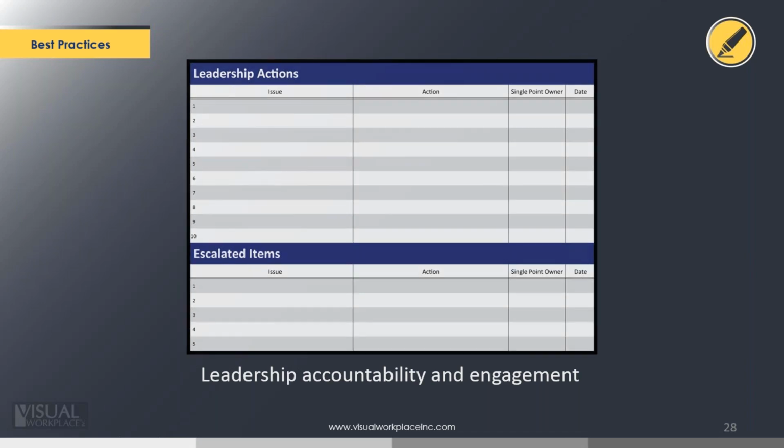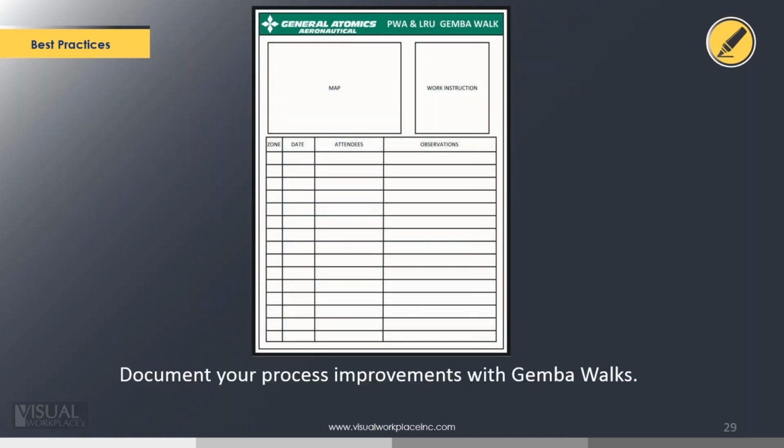I talked a minute ago about Gemba Walk. If you are using Gemba Walk and you're looking for a way to document observations, corrective actions, and action plans, we've definitely got some ideas that we could help you with there, and putting those at different points along the route of your Gemba Walk. Sorry, I lost the word.